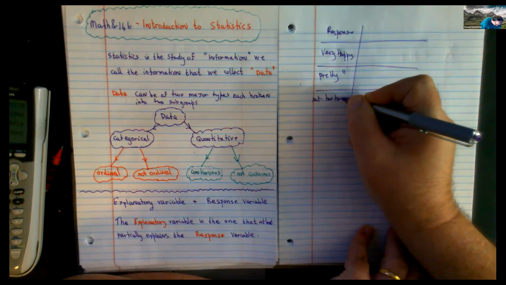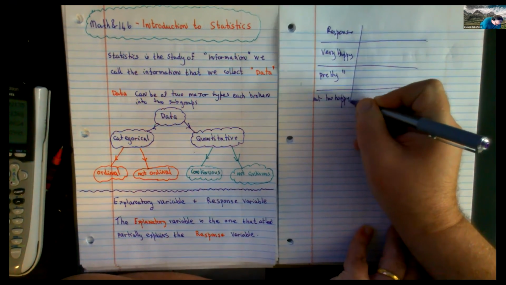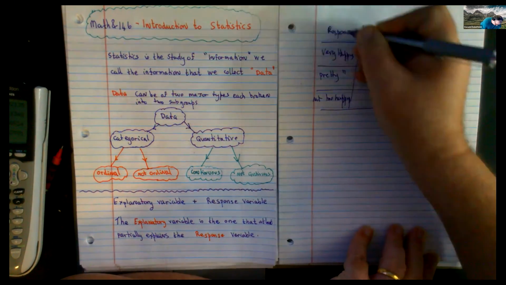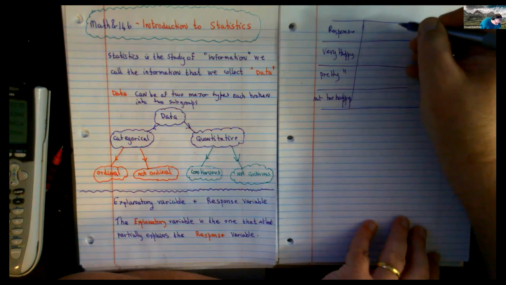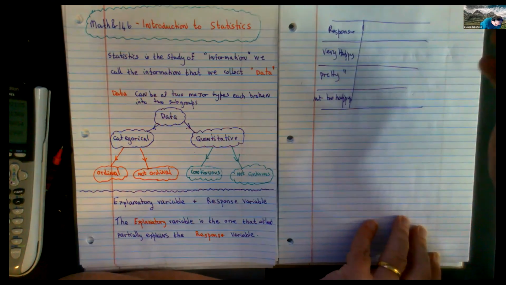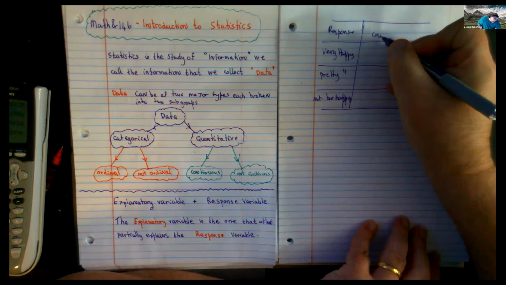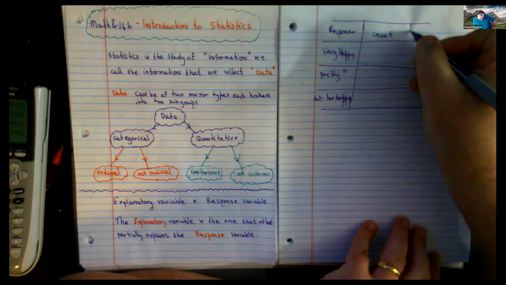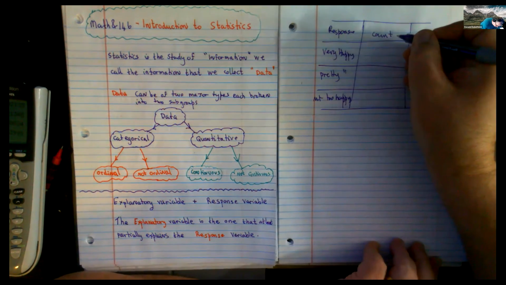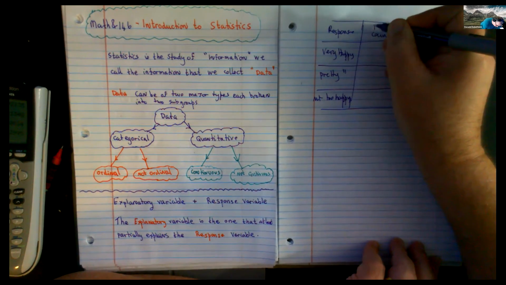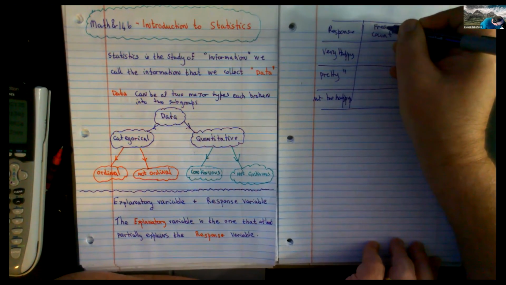I guess there were other choices, but those are the only three you're going to get. And so we went and asked some people that question. We stopped people in the street and said, how do you feel today? And we said, this is your choices. Are you very happy? Are you pretty happy? Or you're not too happy? And in this particular question, they're calling it count, but I would really just call it frequency, because it is.